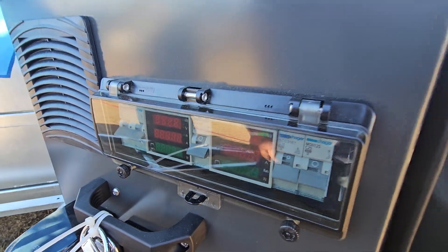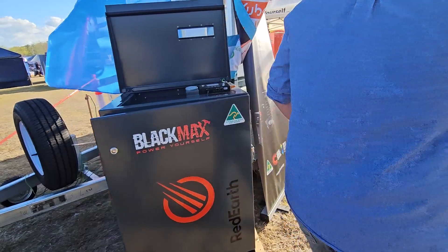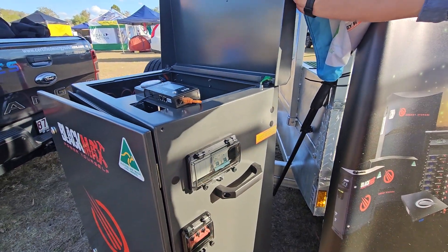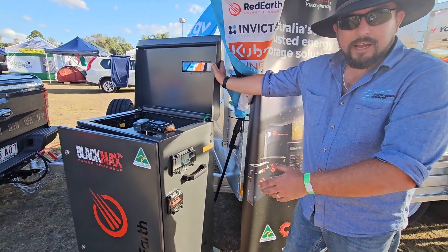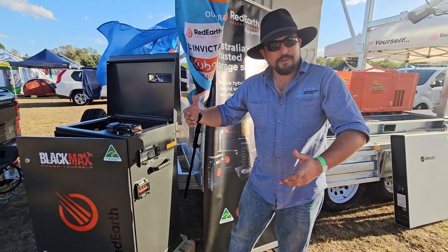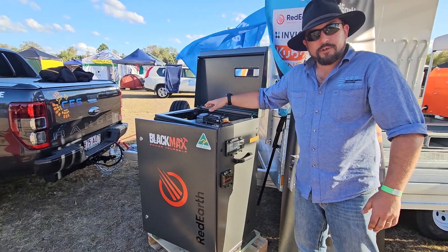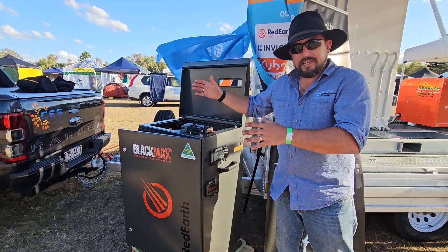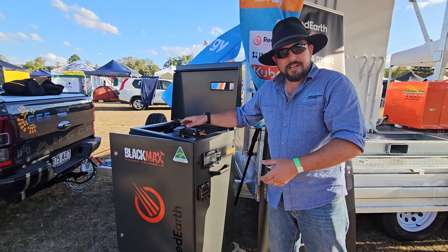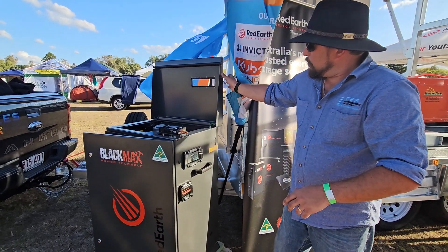It's literally brand new off the floor, so we haven't labelled it yet — we'll have all our safety stickers on there and so forth. We've got our DC and AC isolators on this side here, so it'll actually have a nice 1-2 process for starting up and shutting down. You can actually hook up the generator manually, or you can do a 2-wire start as well. So if the battery gets down to 20% depth of discharge, it'll automatically fire up the jenny and power up the system to charge it back up until the solar takes back over. Really cool.